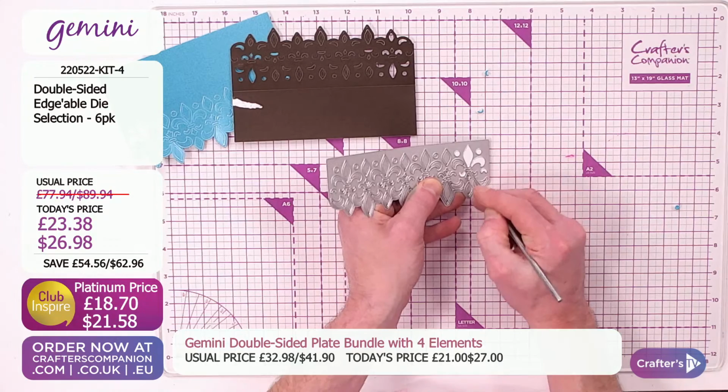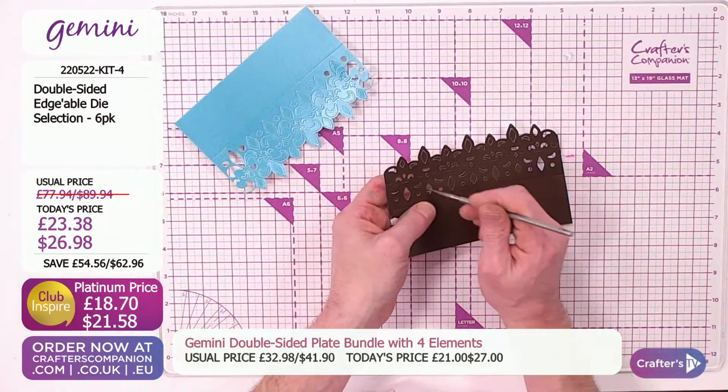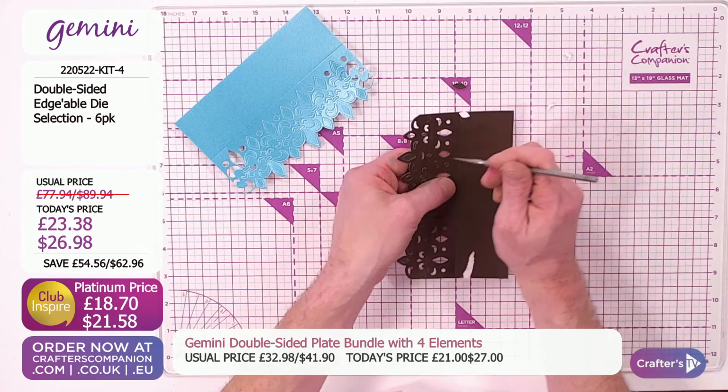So if you need to take the bits out, use your pokey tool, pop them out. I'll do the rest later on, but that's all that I would do with my pokey tool. And then we're going to pop these bits out. We're going to layer this one up, and then we can go in to assembling the full card.